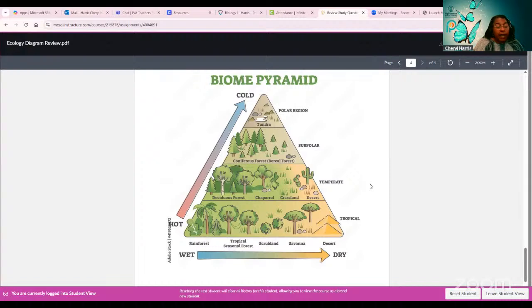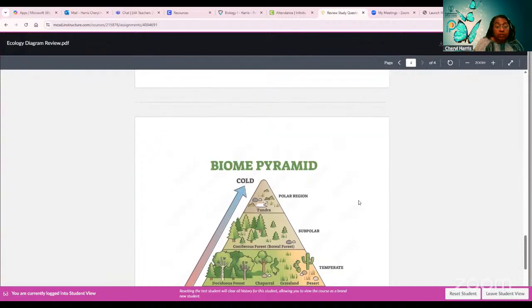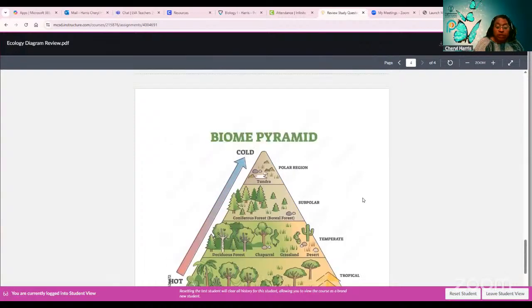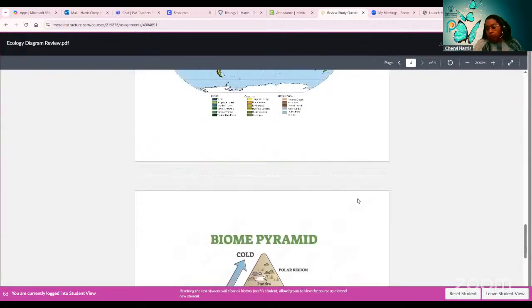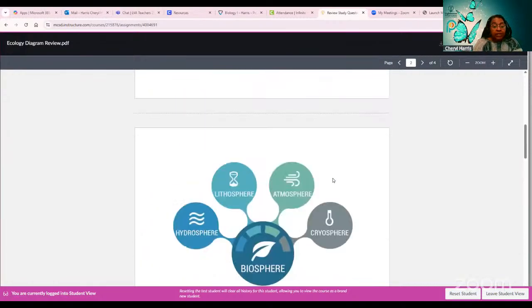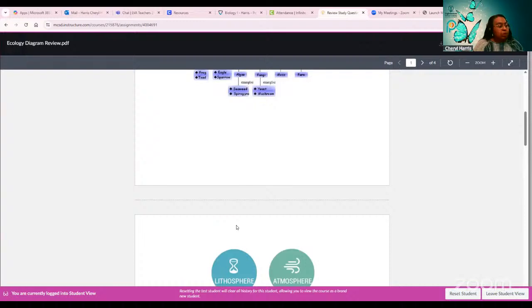Okay. And beyond this, I don't think they're going to ask too many questions that you need to know. There is another set of questions that we do need to look at that's not biome related, and we're going to talk about those on the worksheet. All right, so make sure you study this and kind of memorize this. Remember, you can't take anything into the exam with you, so you are going to have to study and look at these things before you go in.